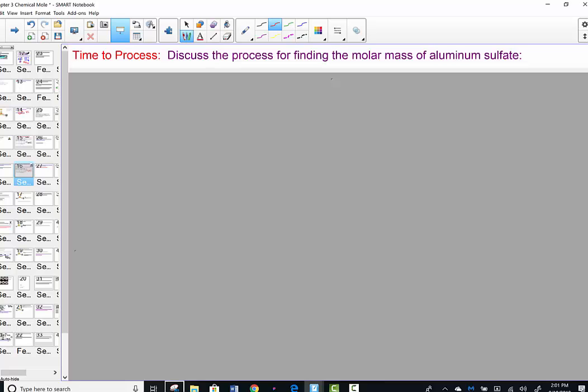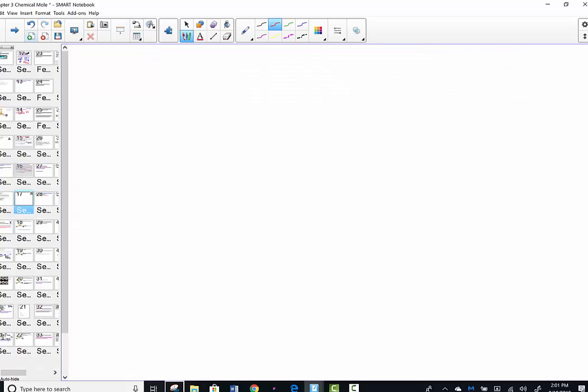As simplistic as that question might be, there is a lot of talk going on, and that talk is very helpful in remembering nomenclature. So when I wrote aluminum sulfate, you said, okay, aluminum is this element, it has a symbol Al. I found that from the periodic table. And in the box of aluminum, I wrote myself its charge. You're doing yourself a favor if you go back and make sure your charges are written on the periodic table that you'll be using on the test, right? Not some random other one, but the test-taking tool page.